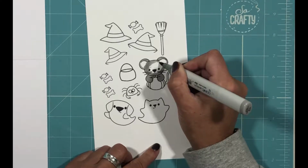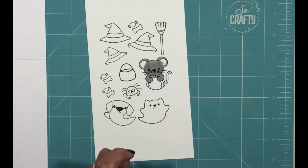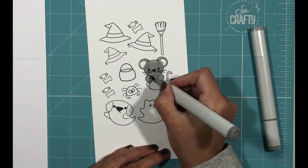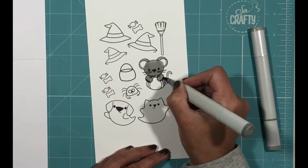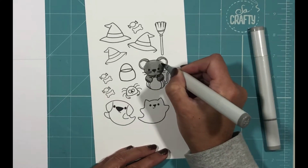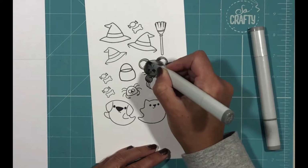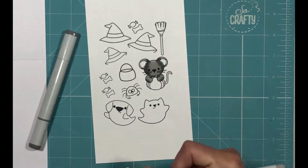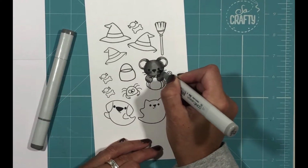and just leaving a little bit of space to make his ears pink, and just popping that colour on there nice and loosely before we go in with the T5 to add a little bit of shading and dimension. So pop that under his chin and then just under there, and then we'll just add a little bit of a curve to his face by just adding some darker colour around the outside, and then this will give the illusion of a bit of a shape to our little guy's face. And then I'm going to go back over that with the lighter marker to blend out those harsh lines that I've left.